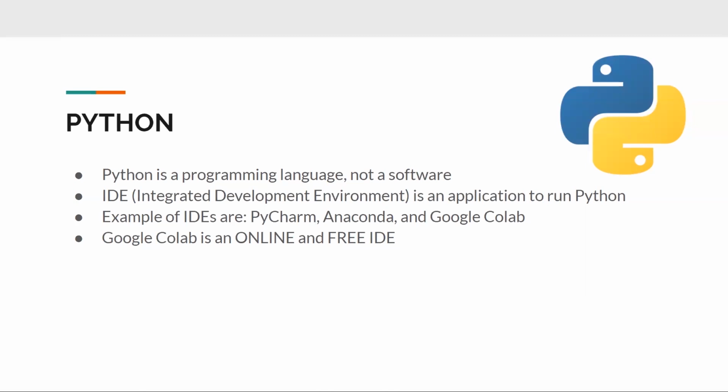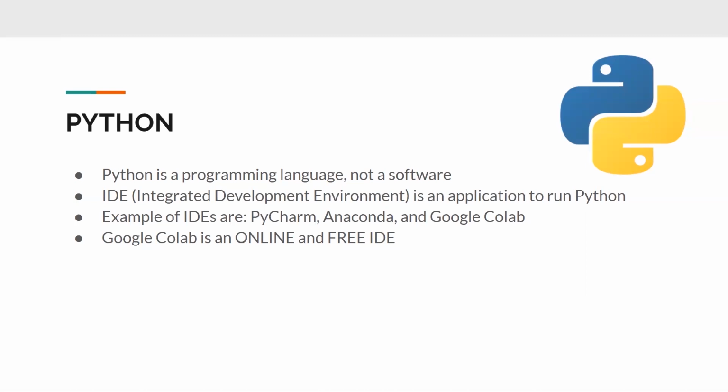And today I would like to introduce you to Google Colab. It's an IDE. Basically, an IDE is a kind of application where you can run Python. There are lots of IDEs, for example, PyCharm, Anaconda, and maybe Spyder and Visual Studio. And another useful IDE is called Google Colab.